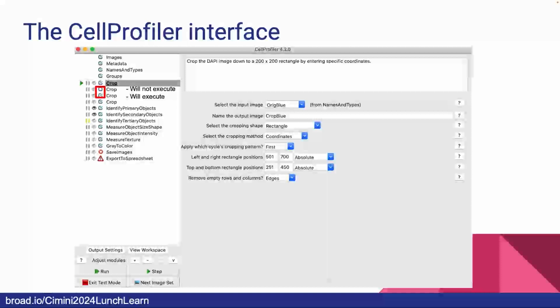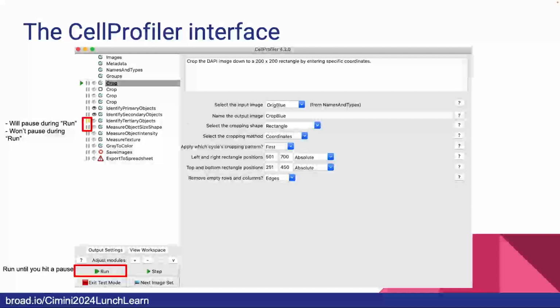And this is actually really nice if you're testing, for example, if denoising helps your analysis or not. You can put it in and then you can turn it off and see how the results change. It makes it easy to remove something without fully deleting it, and easy to come back to.